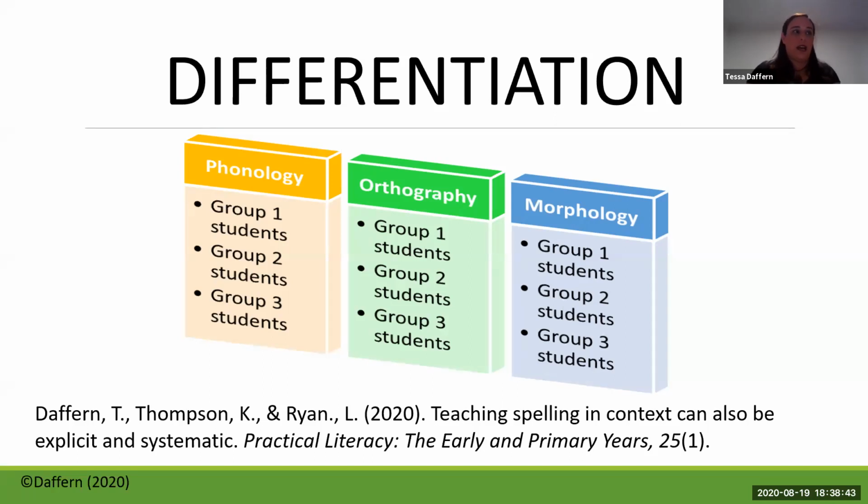In the intervention group and in the comparison group, I had a low ICSEA school and a high ICSEA school in both of those groups. And they were randomly selected to participate, and then they were randomly assigned to either the intervention or the comparison groups. So the comparison groups had to follow a business as usual approach, and this is based on self-reported data from the teachers as part of a survey.